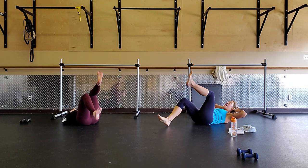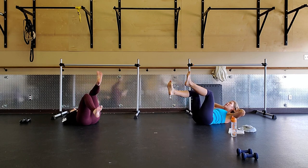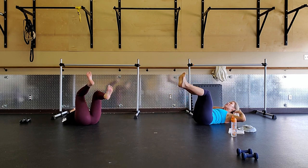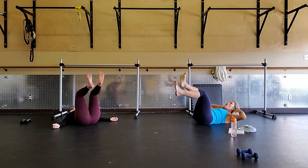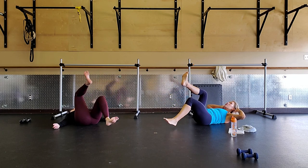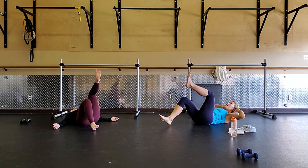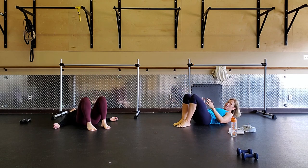Here we go. 10, 9. We got 10 on each side. 8, 7. Fingers are light behind those ears. Good. Chin is off the chest. 5, 4, 3, 2, and 1. Good job. All right, so we're going to bring those shoulders down to the ground. So that's your first one that you want to start with. Working on the lower abs, into the core.